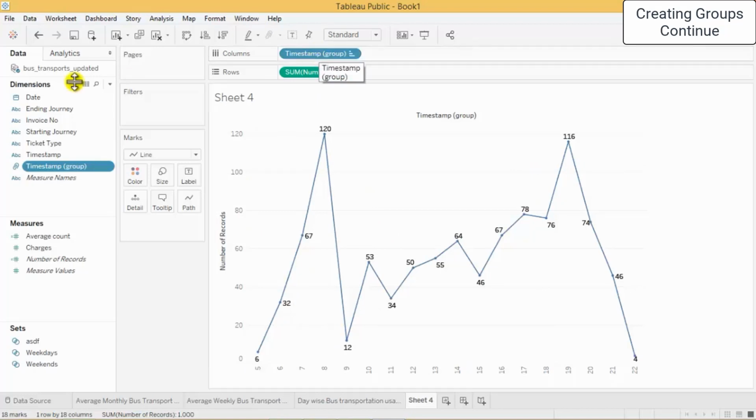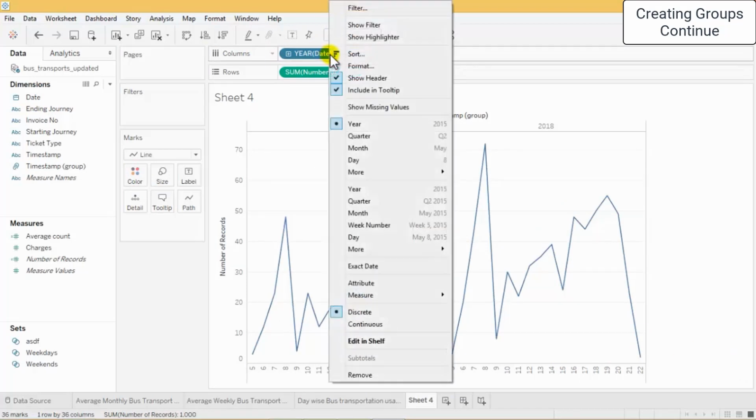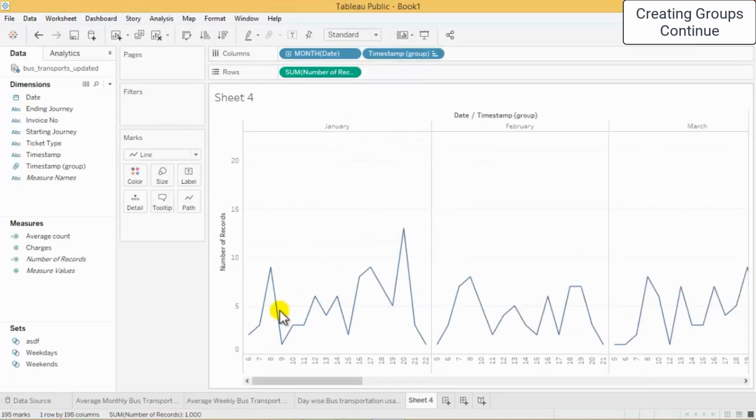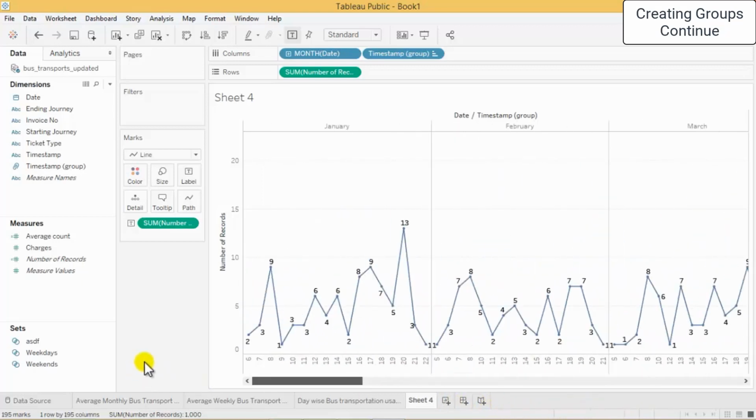Now, this time group can again be taken care of in a day-time manner as well. So every year, it was a yearly manner. We can have it on a monthly basis. In January, the flow is like this, right? In February, it's like this, the number of records on the label. Every January, February, March, April, this is the thing. So by this, we can just compare as well.